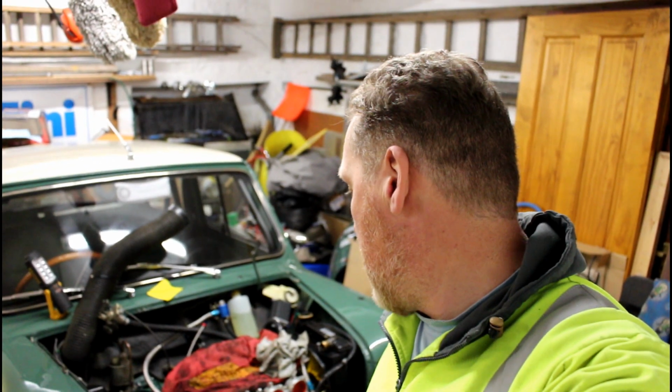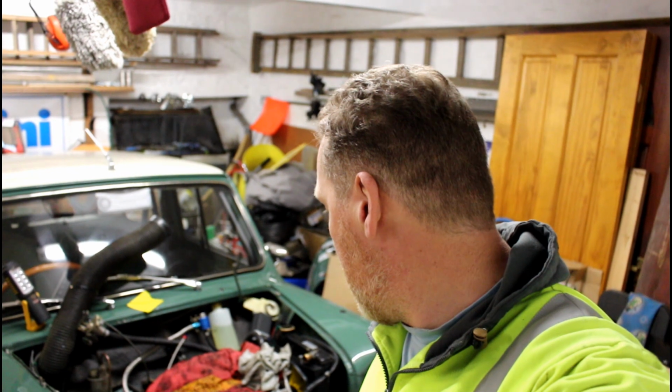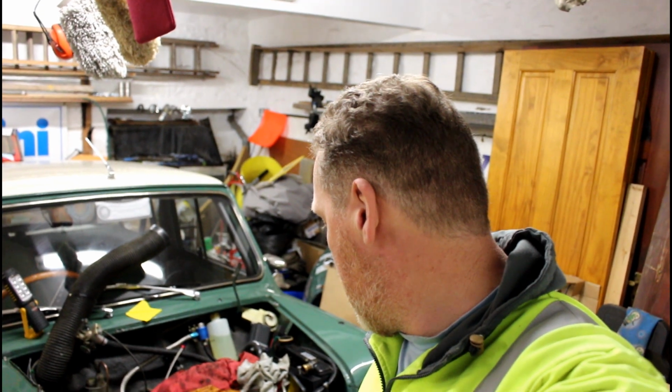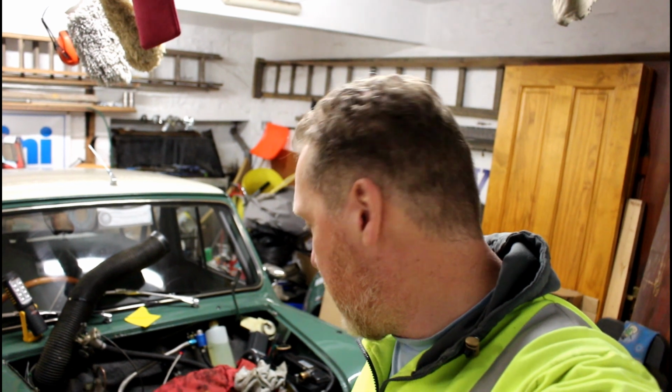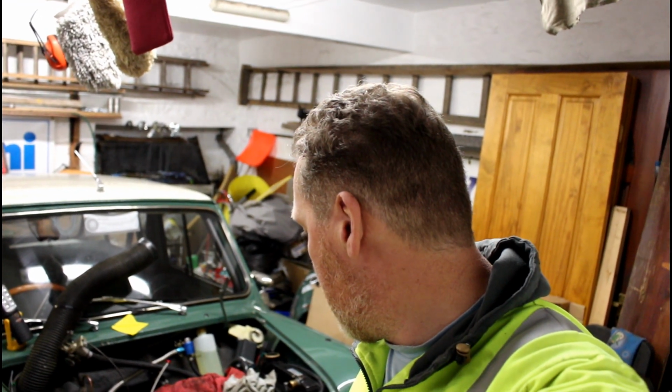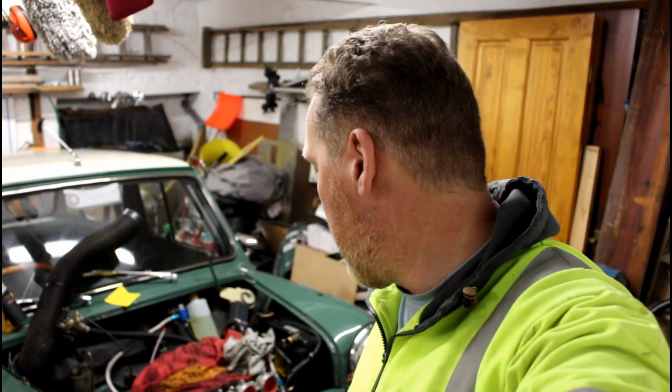Air horn compressors in, air horns, exhaust is on, starter motor is wired up, engine steadies are on. So yeah, it's not looking too bad. By tomorrow night should be pretty much done.